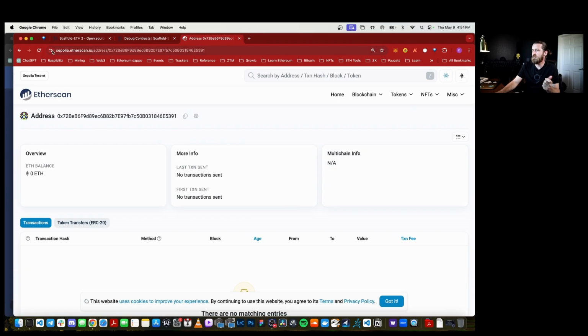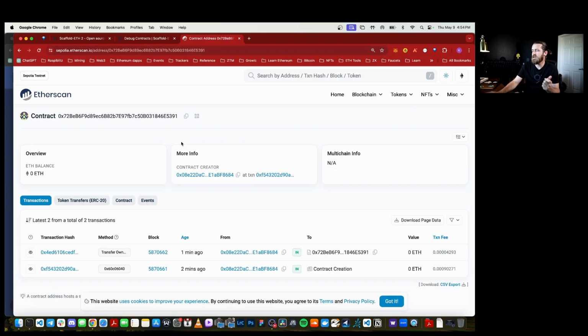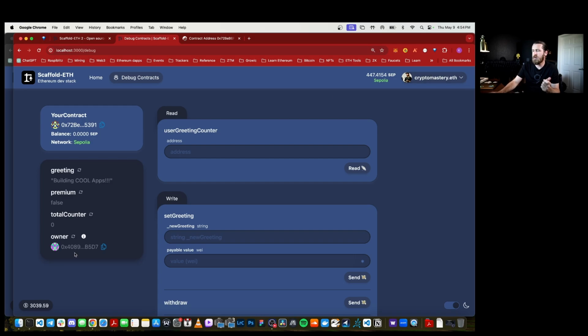So our contract should be deployed now and showing up in Etherscan. There it is. So we have here where we created the contract, and then we have where we transferred the ownership. So we deployed it, then we called the transfer ownership in the deploy, and then we transferred that ownership of the contract. So the contract is actually owned by my burner wallet. That's okay. We could have probably put my main Ethereum address in there, but we didn't do that, but that's okay. So now we have the contract deployed.